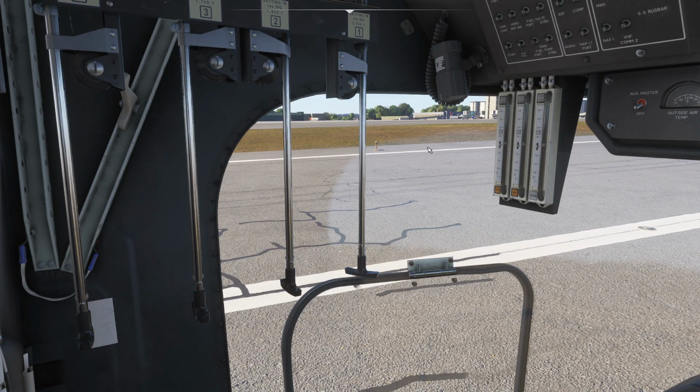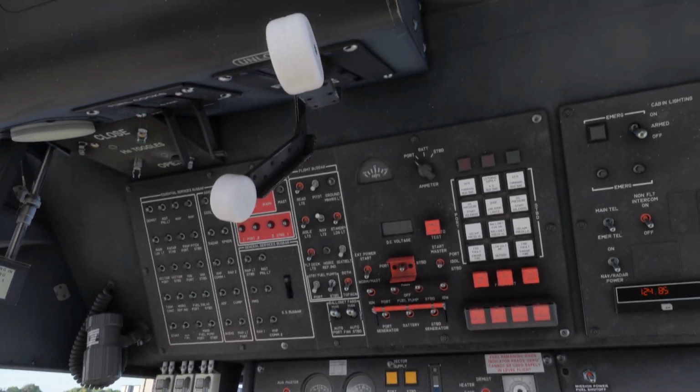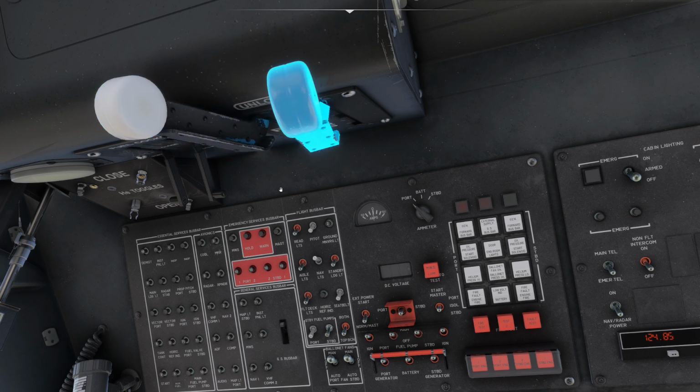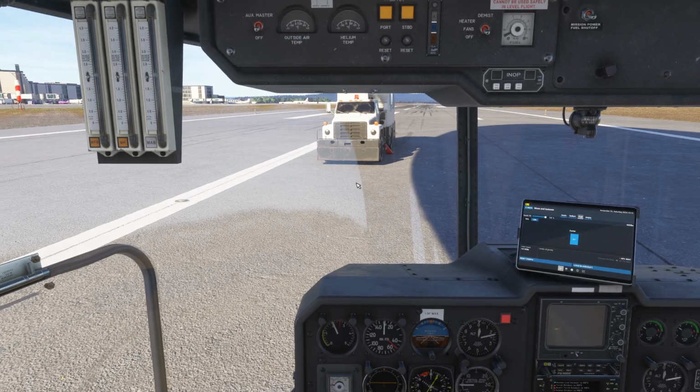So what I'm going to do here is leave everybody in neutral for now. One of the cool things, of course, is I'm going to leave them on manual for takeoff. I'm going to make sure my dampers are set. Again, I can do this for takeoff without any consequence. Please do not do that in flight. You will overpressurize and bad things will happen. So we'll leave it just like that.